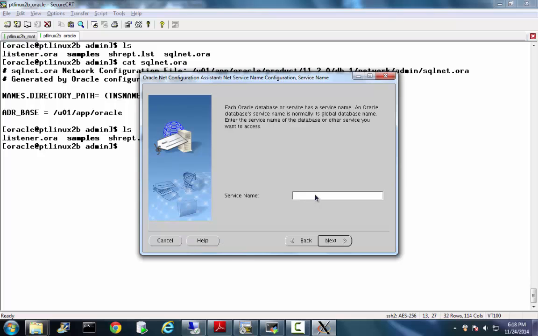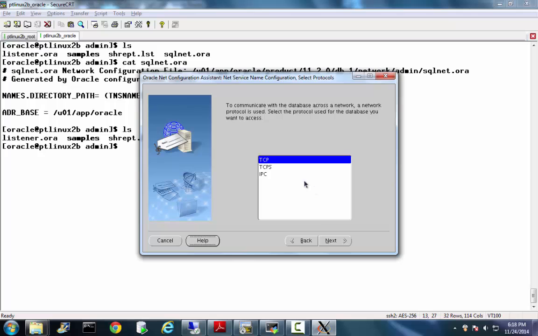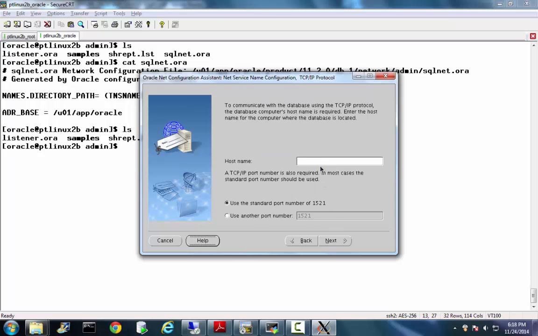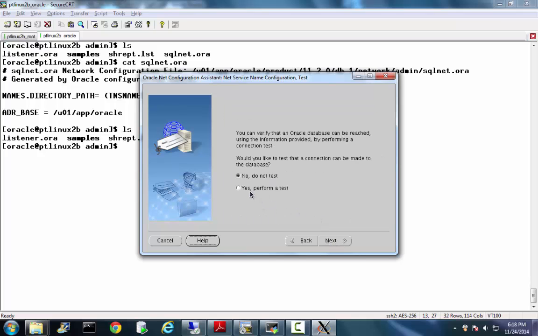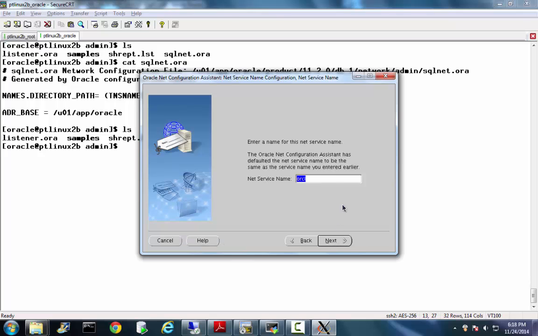The database is ORCL, that's the SID of our database. TCP. The host name is PT Linux 2B, the domain, and the port is 1521. Do you want to test it? No, we don't want to. This service name, we can leave it as ORCL.